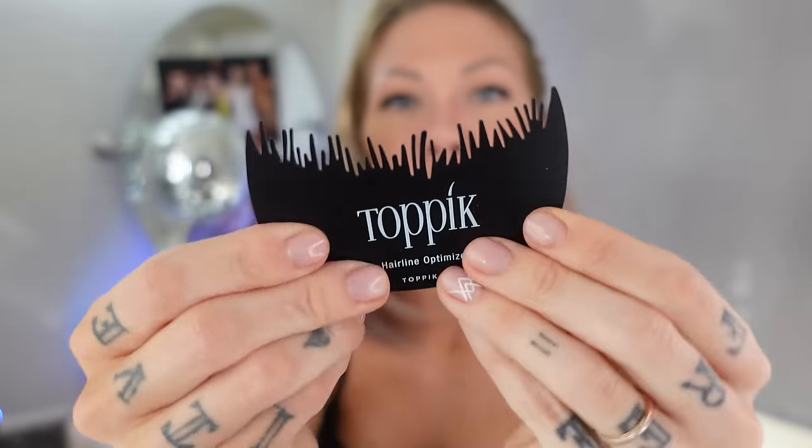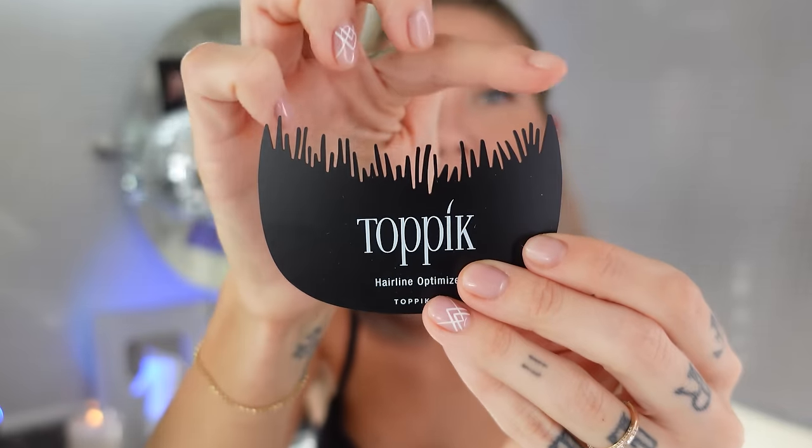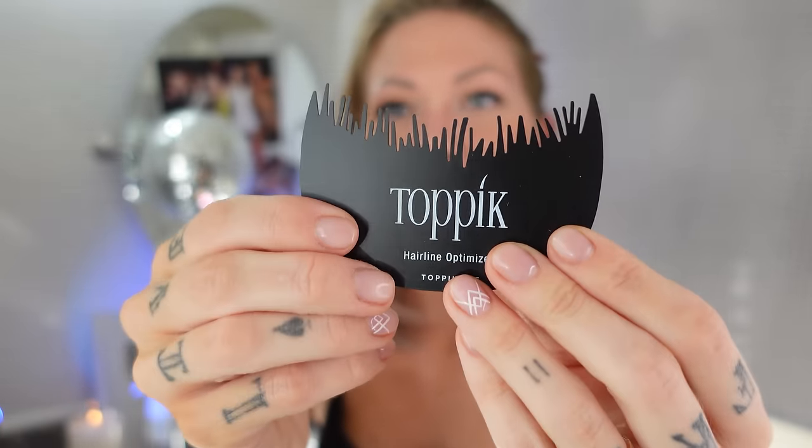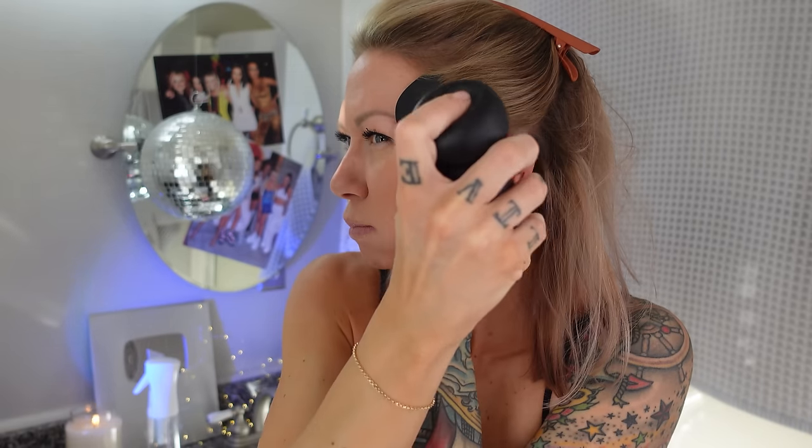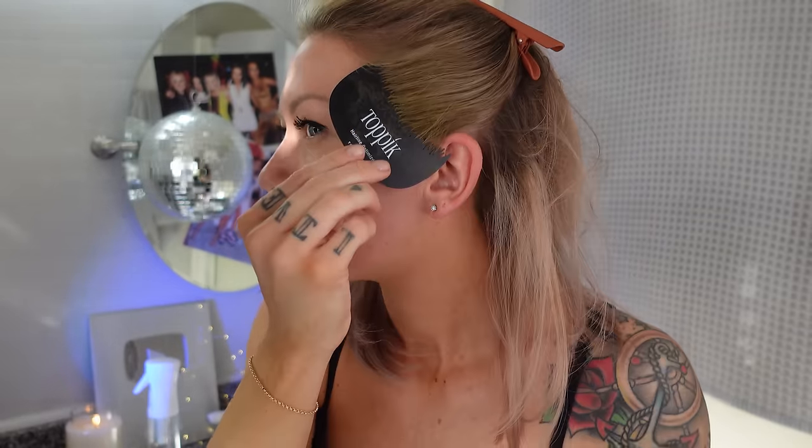This is the hairline tool. It's a flimsy little tool that mimics a hairline or a grass. You're supposed to put it here so you don't get a harsh line. And then take it out.